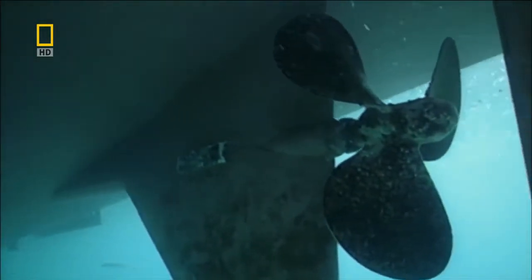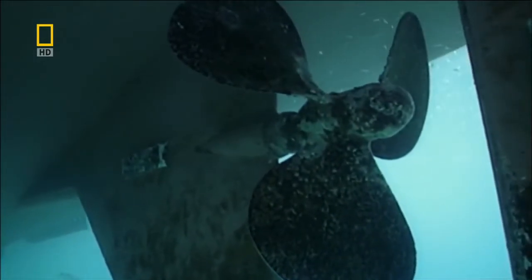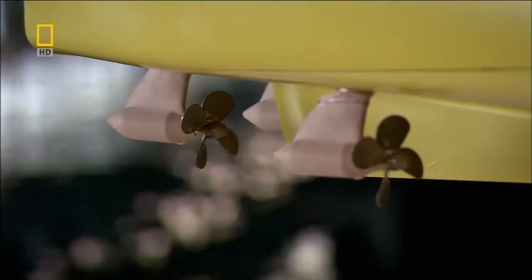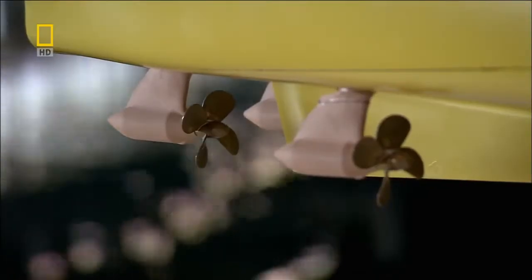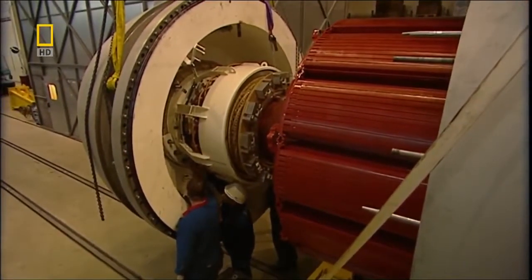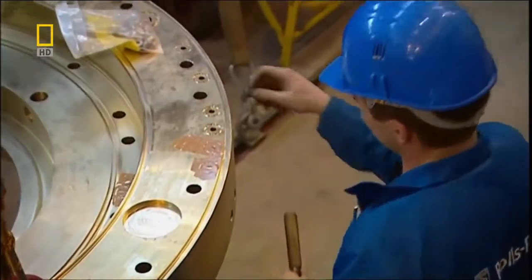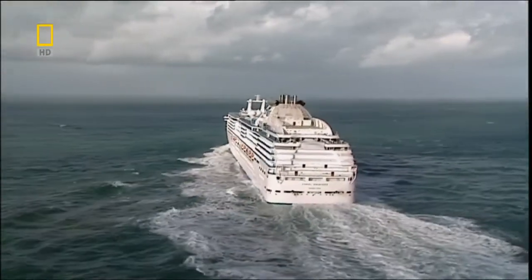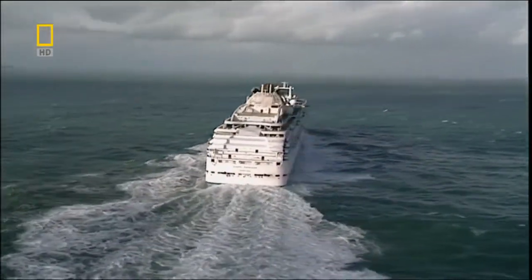Traditional ocean liners are built with shaft-driven propellers for propulsion and a rudder to steer. Not only does this take up valuable space, it also gives limited maneuverability. Payne has heard about a recent breakthrough in marine propulsion known as pods. These cutting-edge devices are used to power the newest holiday cruise ships. They're so effective, they can turn a ship on a dime. But there's a downside.